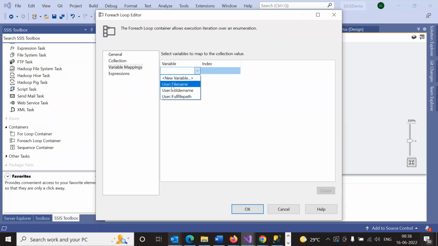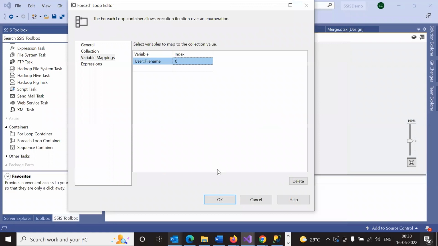The collection value is file name only. It is for sure because the folder name is already given, and after this it will pick the file name on every increment. First file name test1 will be configured, and next it will check for another file name called test2, because it is going on loop basis, right?